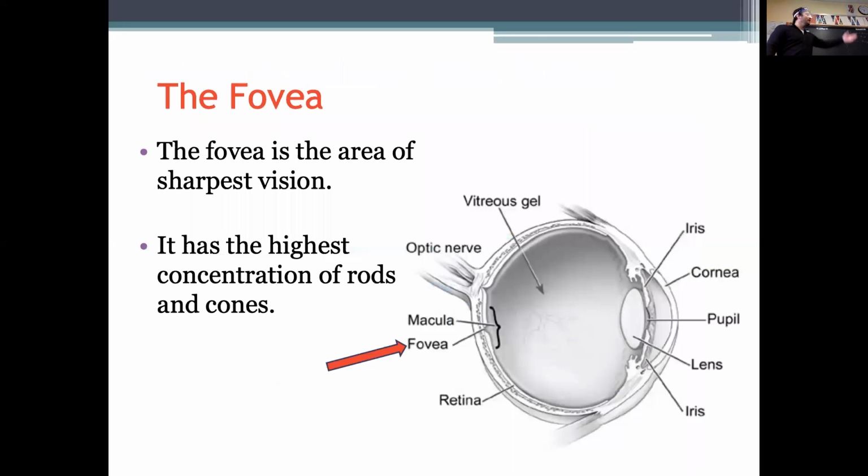Anyway, the fovea, we talked about that. That is the part of the retina where most of these photoreceptors are located. It's very close to the optic nerve. As the light is bounced onto the fovea, that is where this neural information, the stimulation, is being sent to the optic nerve to be processed in the occipital lobe.